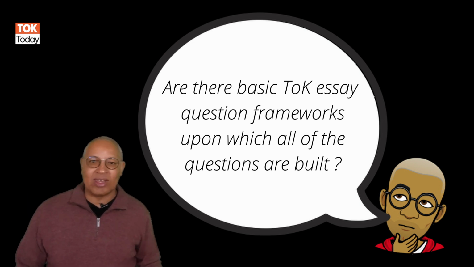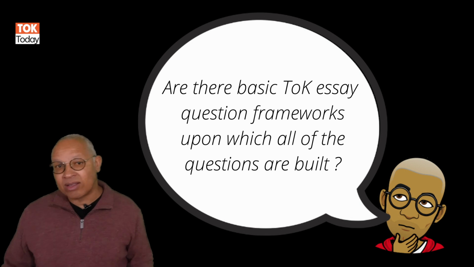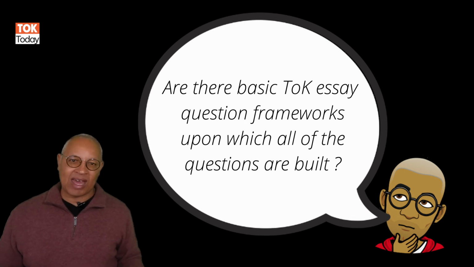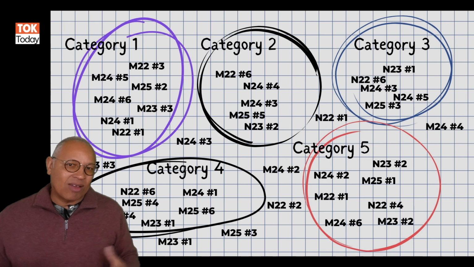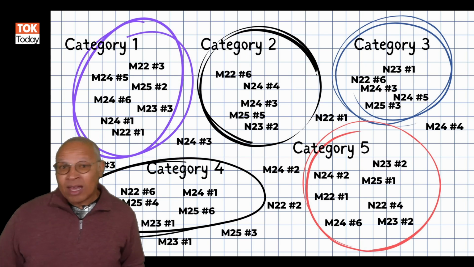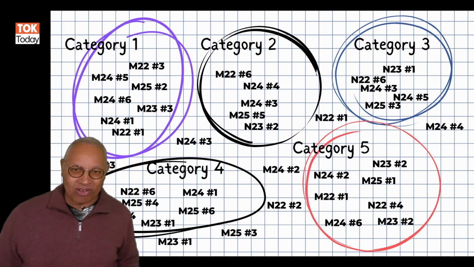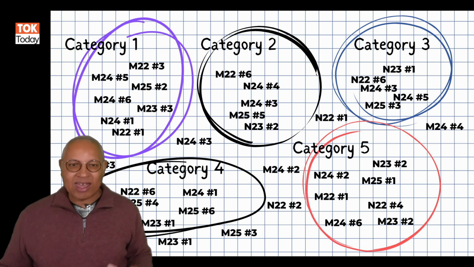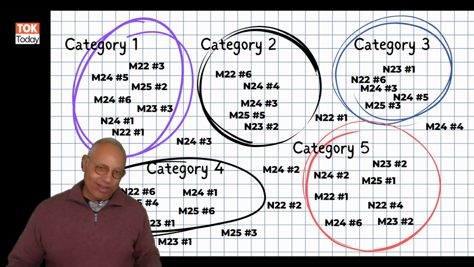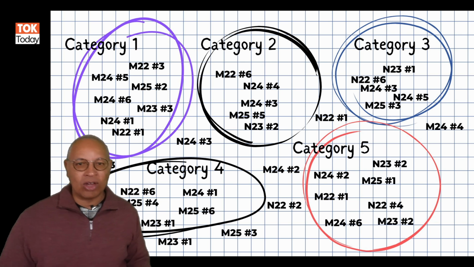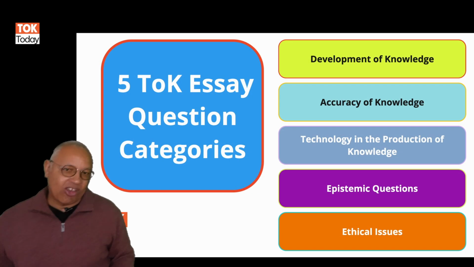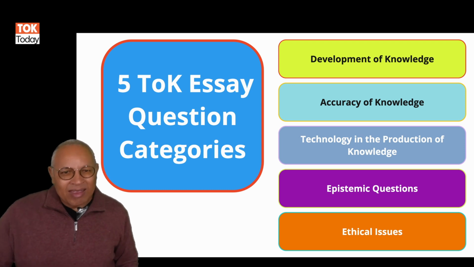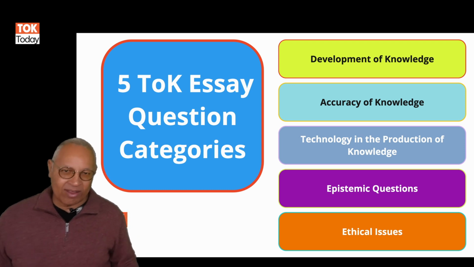Initially, I just looked at the essay questions from May 22 onwards, as this is when the first essays of the current ToK syllabus were written. And I tried to group similar questions together and devise category descriptions for those questions. Now, after some fiddling and tweaking, I came up with 5 headings or question types that we see year on year. These question types share common features. They explore the same areas of ToK and they're tilting towards the same areas of philosophy.